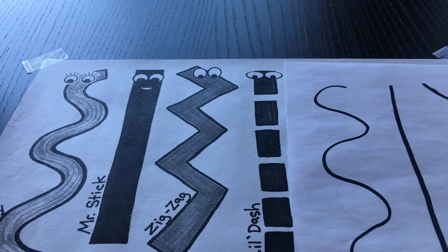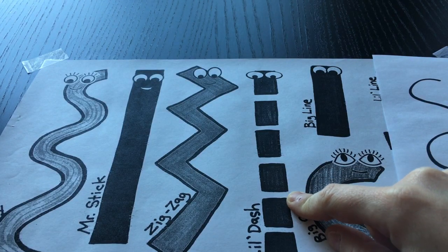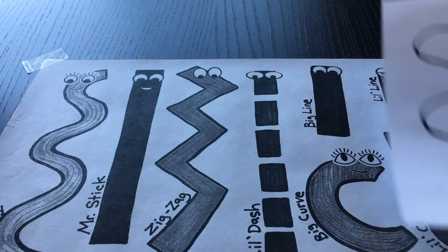Hello artists, today we're going to practice making lines with our Play-Doh. So you're going to need your Play-Doh bag, and if you still have the placemat that was given to you in the supply bag at the beginning of the year, it looks like this. If you don't have it, that's okay.